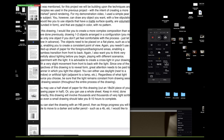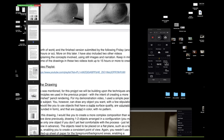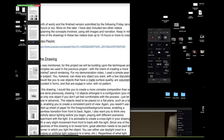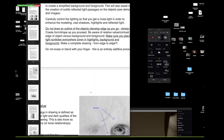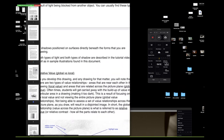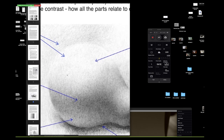So with that cup drawing, of course, right? We realize that it's also about the background and the dark around the thing, right? Let's see if I have any examples of that here. Yeah, you can see here in this light bulb right here. And I got a series of light bulbs here, by the way, that students did. I sent those out, I don't know if you guys saw those or not, but they're nice work.